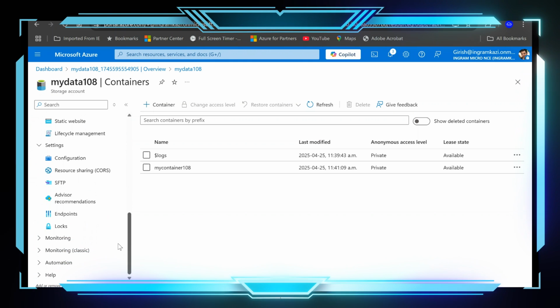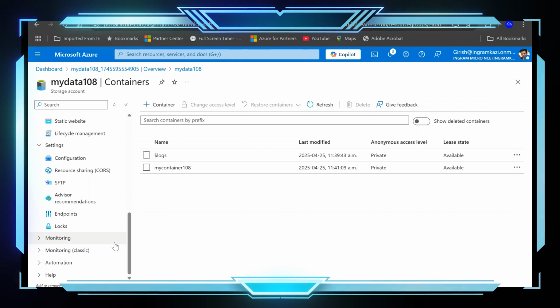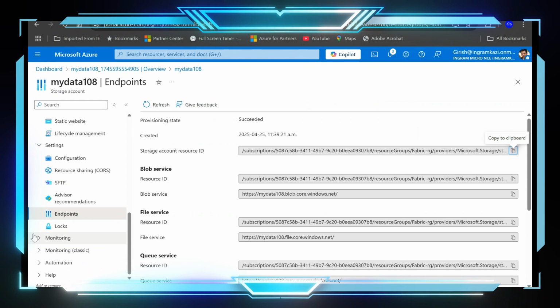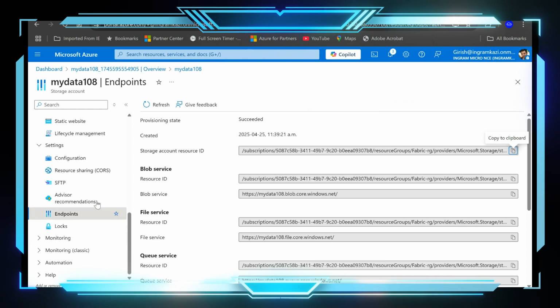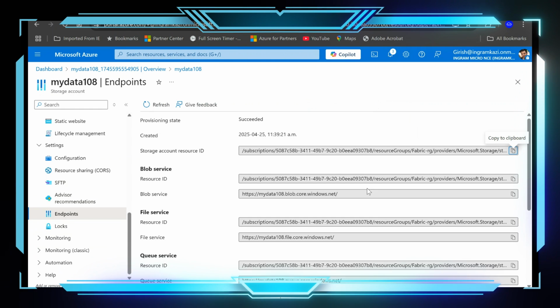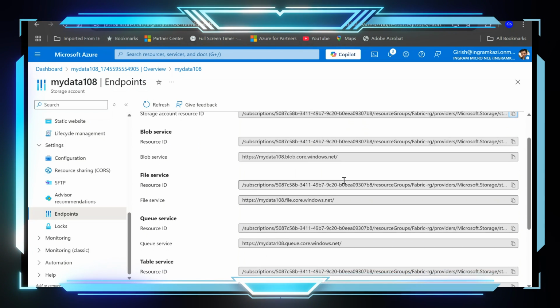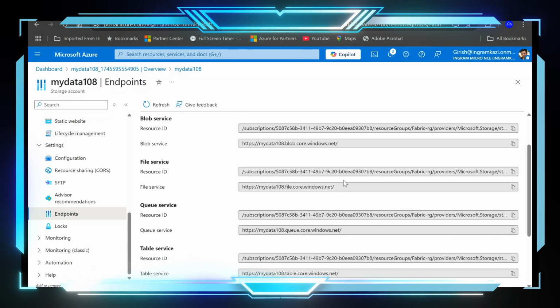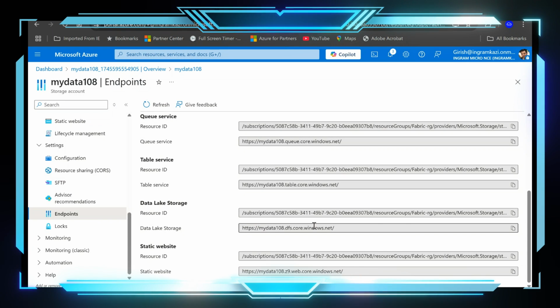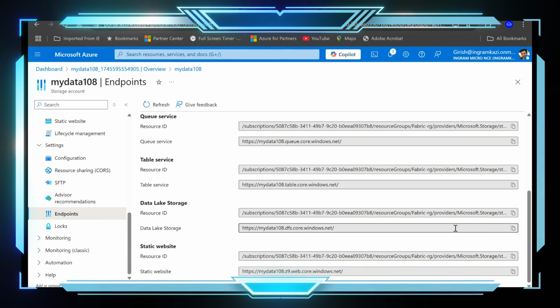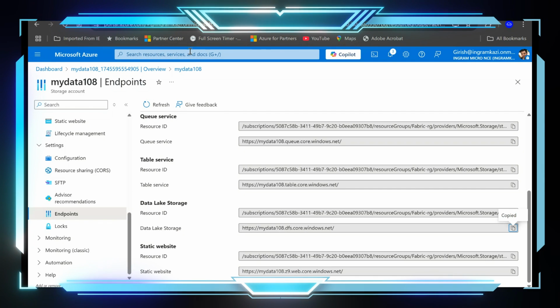This URL I should be able to get under the settings and go to the endpoints. This is the URL we are talking about for the data lake storage. Let's copy that.